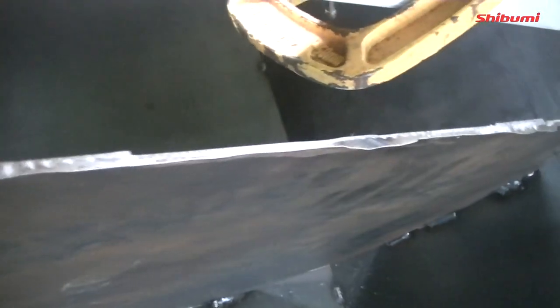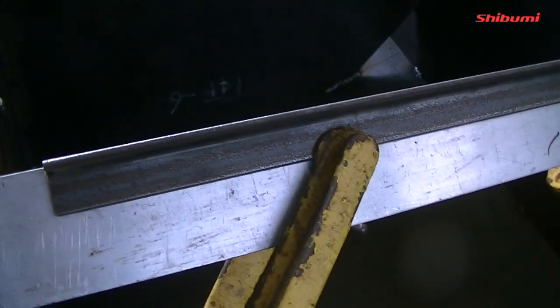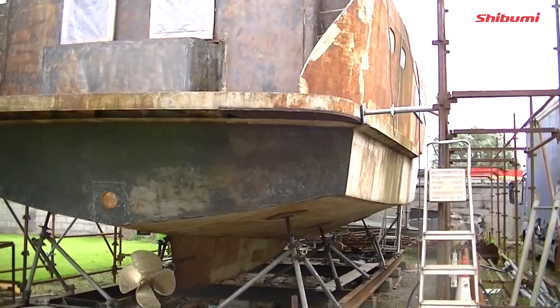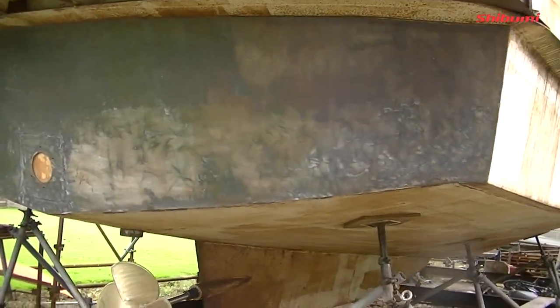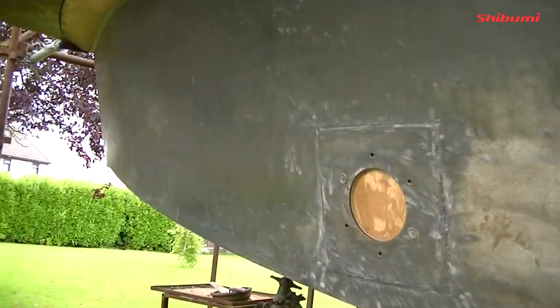Now this is where the old pieces were cut off on the original baffles, because these are the set ones from the old tanks that are now fully welded back in, tacked all around, and the little corners are notched out to let the fuel flow, but it does stop all the sloshing, and we call it sloshing. So basically I'm just going to sit the top of that in through that.